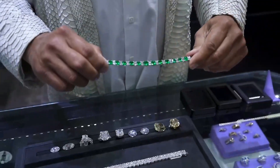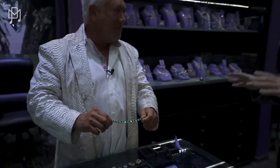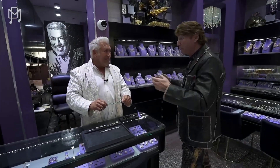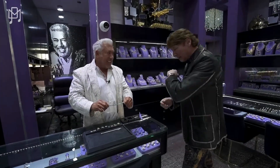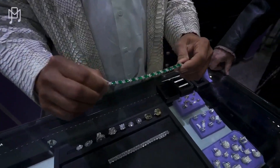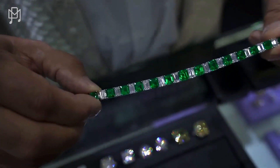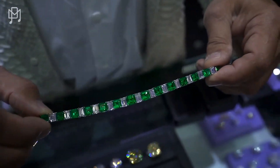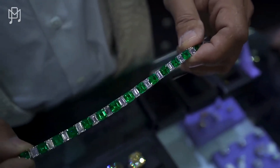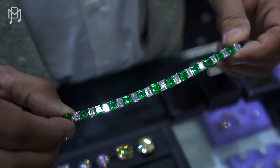You've seen emeralds before. I've got to admit I don't know the first thing about emeralds — I know they're incredibly expensive, and there are some features you really need to know about. Emeralds can come from various parts of the world; these happen to be Colombian emeralds. About 90% of Colombian emeralds tend to be very light and yellowish, or very dark, so it's very rare when you get the ideal color.